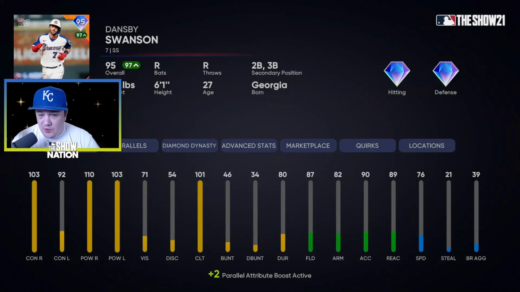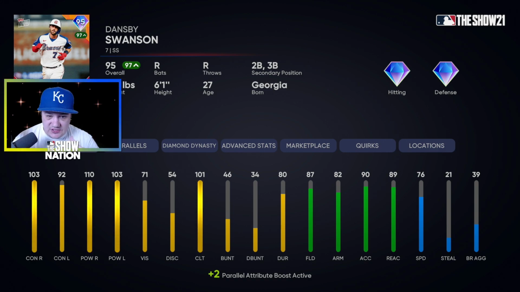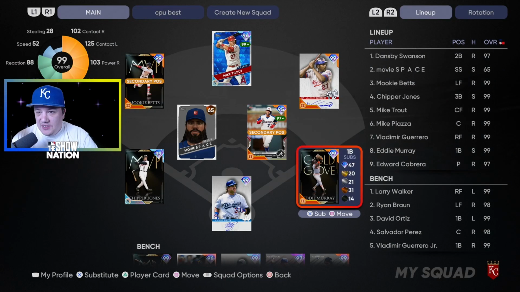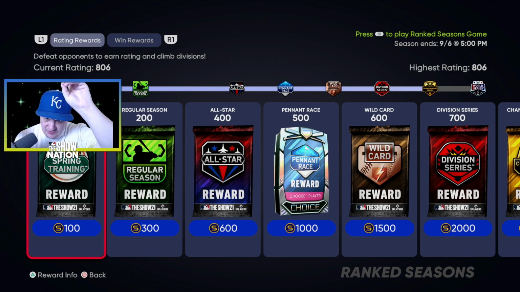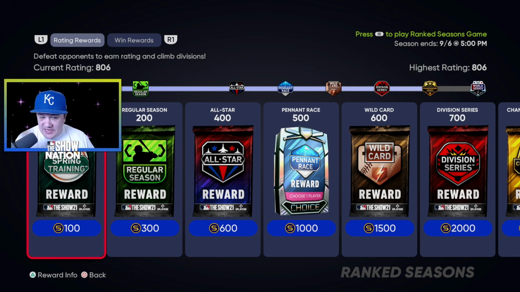We're gonna have Dansby Swanson at second base. I love this card as well from Topps Now. The thing is, he might not be on our team too much longer, just because eventually here we're going to try and hopefully get Francisco Lindor once we hit World Series. So I'm just kind of enjoying this card for the time being. I'm hitting him in the leadoff spot. All right, so we're currently rated 806, as you can see right above my head. So we got a little bit of room still before we hit legend.